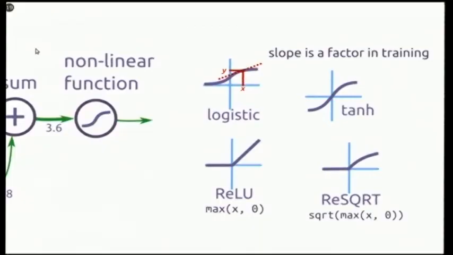So traditionally, these top ones were used, the logistic and the hyperbolic tangent, and they have a nice feature whereby they squash numbers down. So in a recurrent neural network, because you're multiplying by the same matrix forever and ever and ever, now it's like multiplying by a number. If you multiply by a number slightly bigger than one, if you raise it to the power of a zillion, it overflows your floating point.